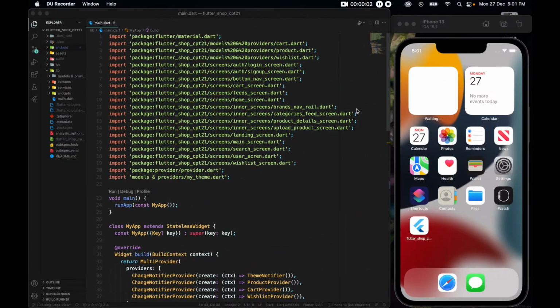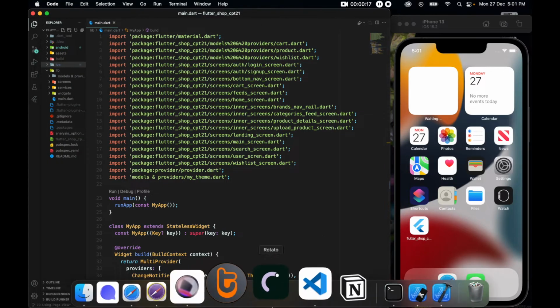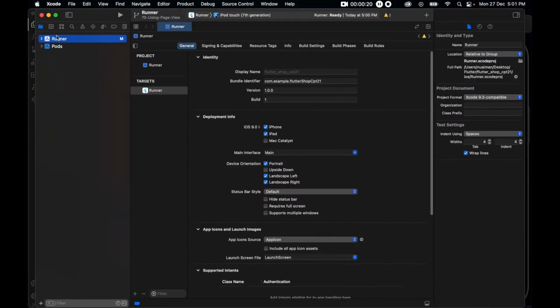Right, now to get started with the iOS version, let's click this iOS folder and right click here and choose Open in Xcode. You should have this only if you have Xcode installed and only if you are using a Mac. Now, I already have Xcode installed, and make sure that you have this runner and general tab selected. From here, copy this bundle identifier. You need this bundle identifier to be unique when you would finally release your app to the App Store.